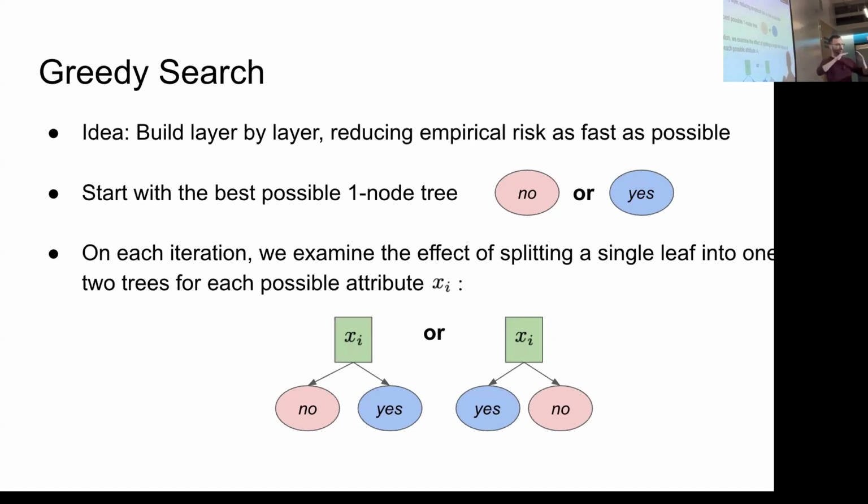You see what happens if you split on that feature, true or false. And then you select the feature which gives you the lowest loss if you split on that feature. That is going to be at the top of the tree. That will be the first layer that you build on. And once you are done, you have two leaves now, right? You go to one of the leaves, you figure out which points ended up on that leaf. Again, you loop through all the features and select the feature which reduces the empirical loss the most, and then you will split on that feature next.